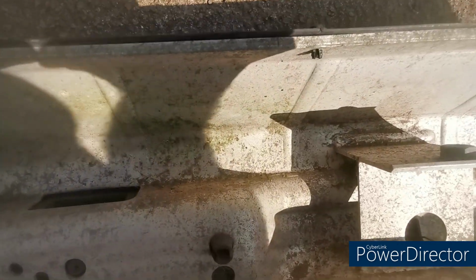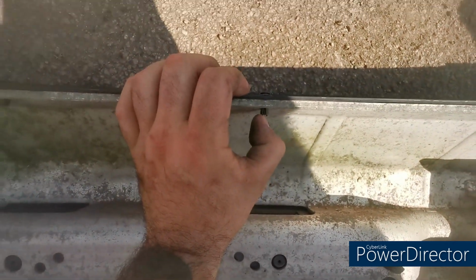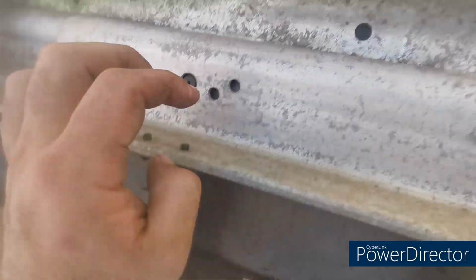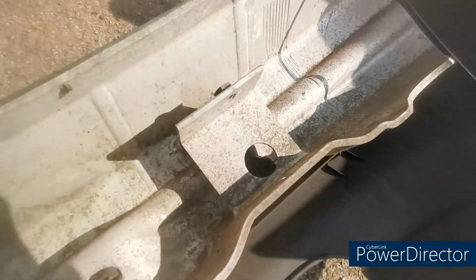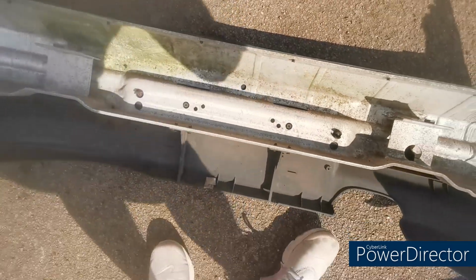The crash bar is just held in with these little plastic rivets, so I'm going to be careful not to break any because I don't have any spare. But it's just a case of popping the centre of the rivet out upwards, and then you can pop the top rivet out. So I'm going to fire all those out, take this off, stick it onto the other bumper.